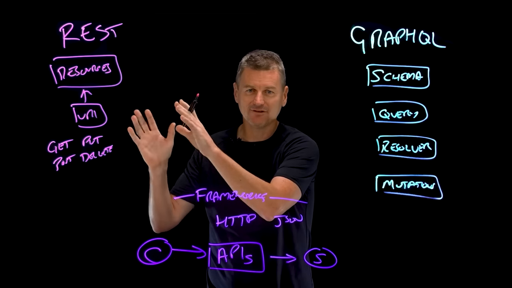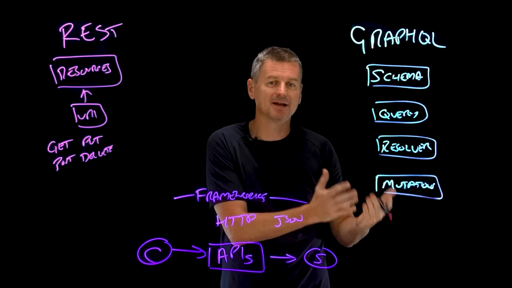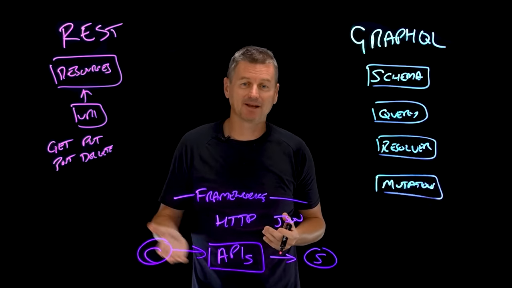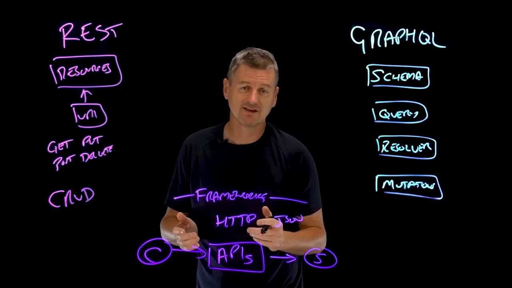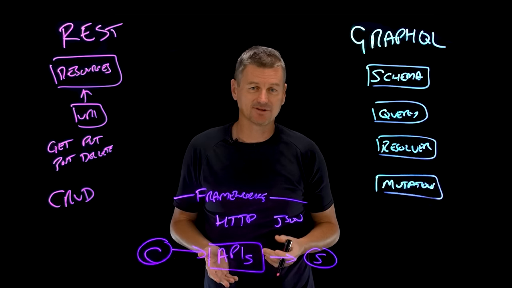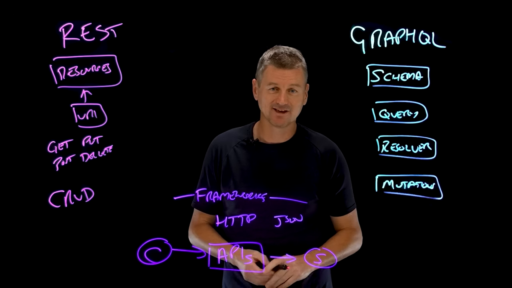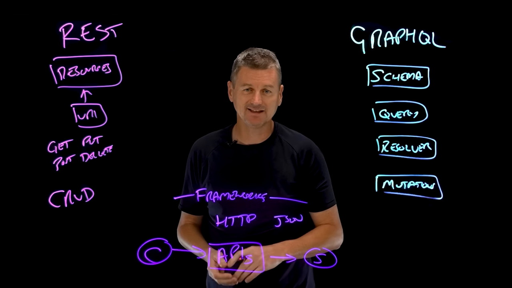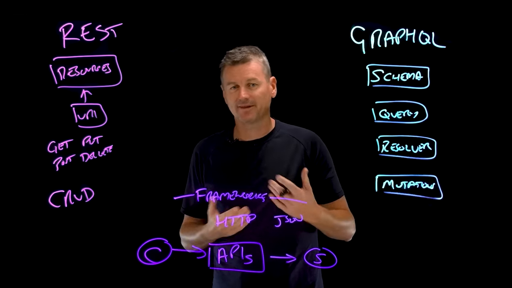REST APIs are already very familiar to many developers, so people know how to use them. GraphQL may represent a bit of a learning curve for some. REST APIs are well-suited for applications that require simple CRUD-like operations. For example, an e-commerce website might use a REST API to allow customers to browse products, add items to their cart, and complete orders. In that case, the API would use the HTTP methods we talked about — get, put, post, and delete — to manipulate data like products, orders, and customer information.